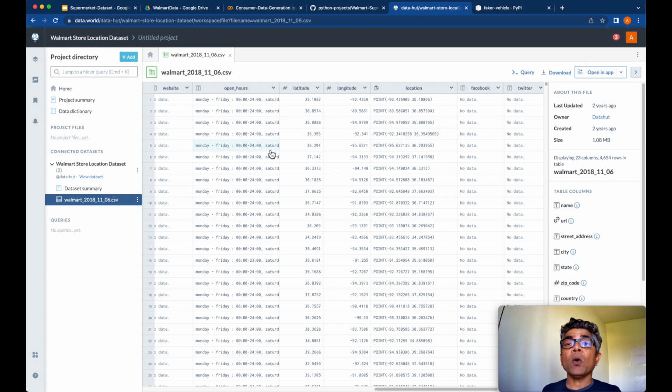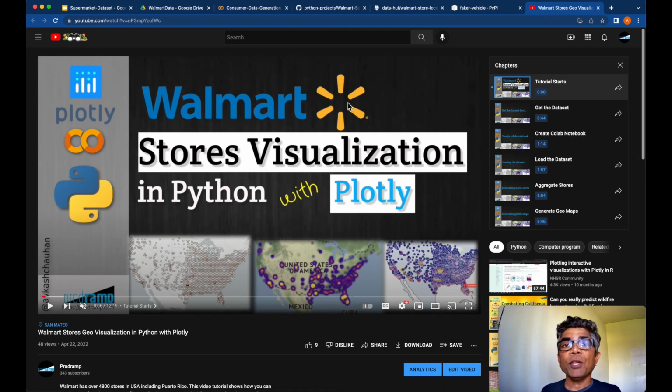So I already have another tutorial which I created on how to visualize the Walmart store locations on the geo map using Plotly. So here is another tutorial which I have created to show Walmart stores visualization in Python using Plotly.